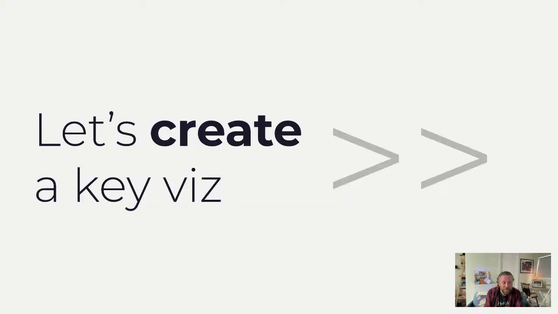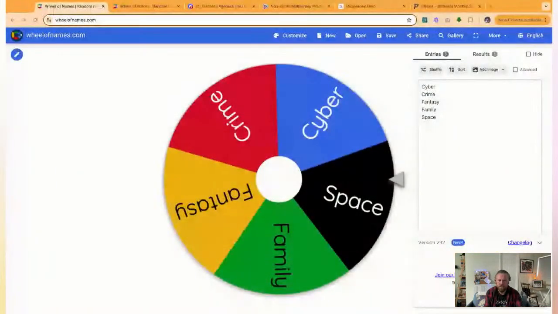So, to make this more fun, we are going to play a game of creating some key visuals together online. And to do that, I would like you, if you're on the chat, to put in some comments around what mood you would like the key visual to contain. So already we have things like space, we have fantasy. And then also we are going to be experimenting with potential client brands. So I think we have Lego in there, IKEA, as my mum likes to call it. And we're going to smash those together, come up with a quick concept or tagline, and use those to generate our imagery.